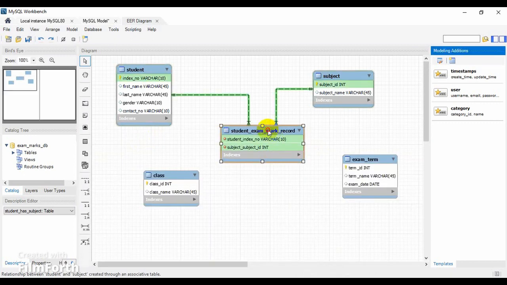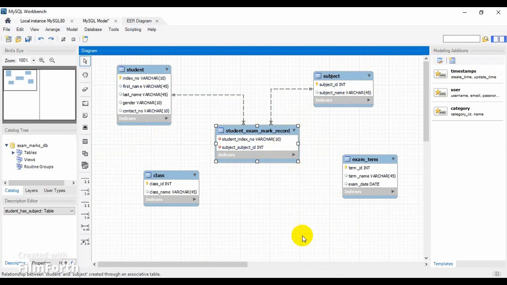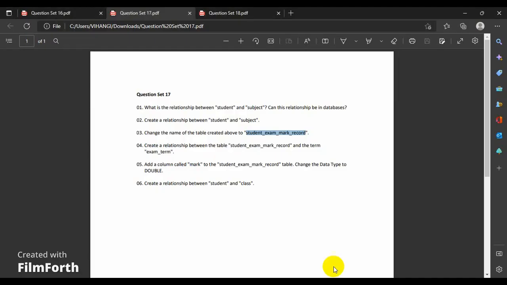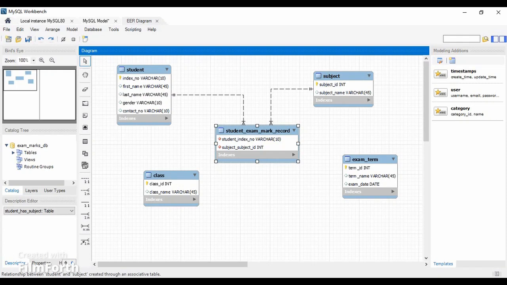I have renamed the table and created a relationship between the table student exam mark record and the term exam. So we have to create the relationship between this student exam marks record and the exam term, and that relationship must be a one to many relationship.